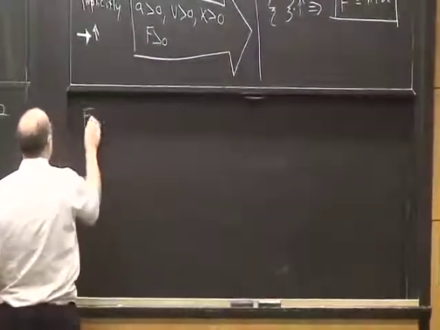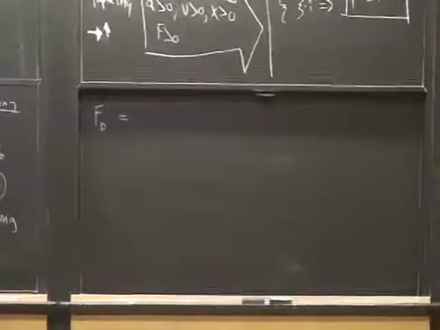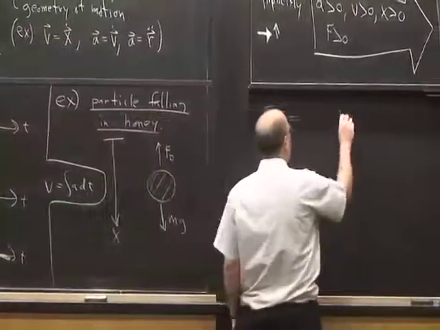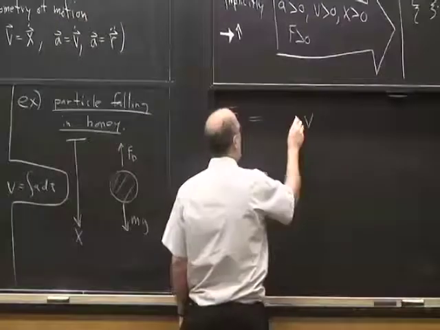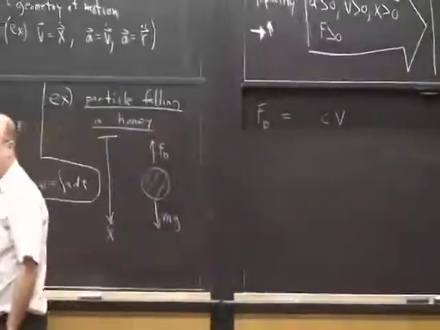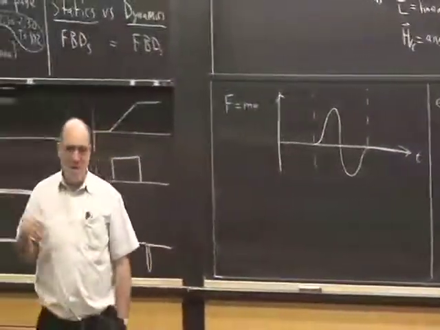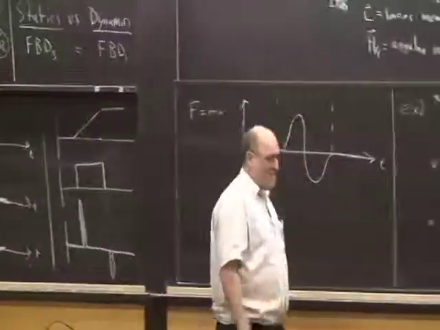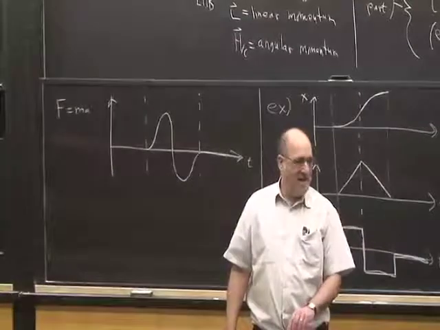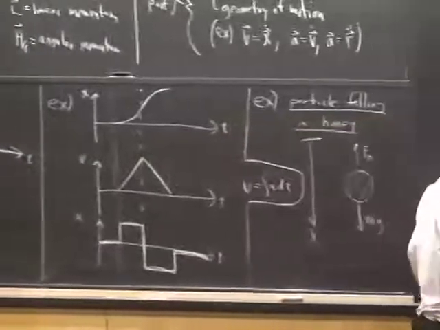Okay, now how does the force of drag work? Well, the faster it goes, the bigger that drag force is. So the force of drag is proportional to the speed, and it's got a constant here. Now, is that a good approximation for what the drag force is on a balloon? And the answer is no, it's not. Out here in the big world we live in, forces tend to go as the square of the velocity, and we'll work our way up to problems like that in the coming days.